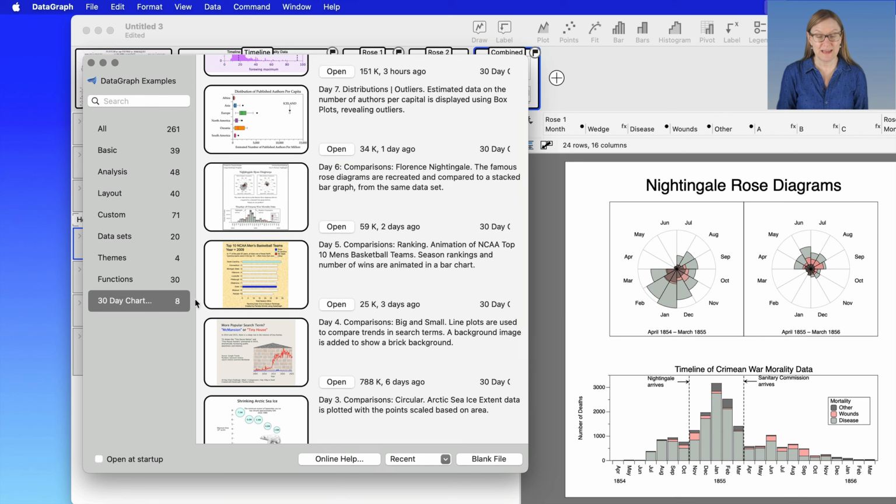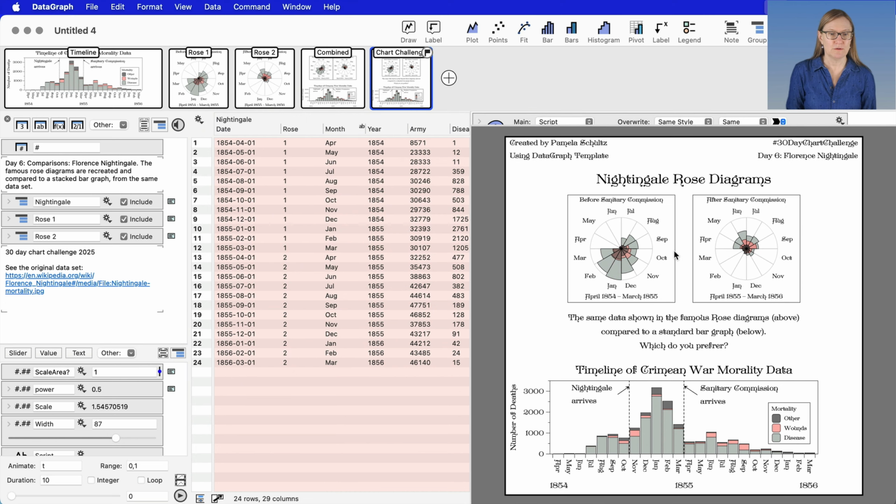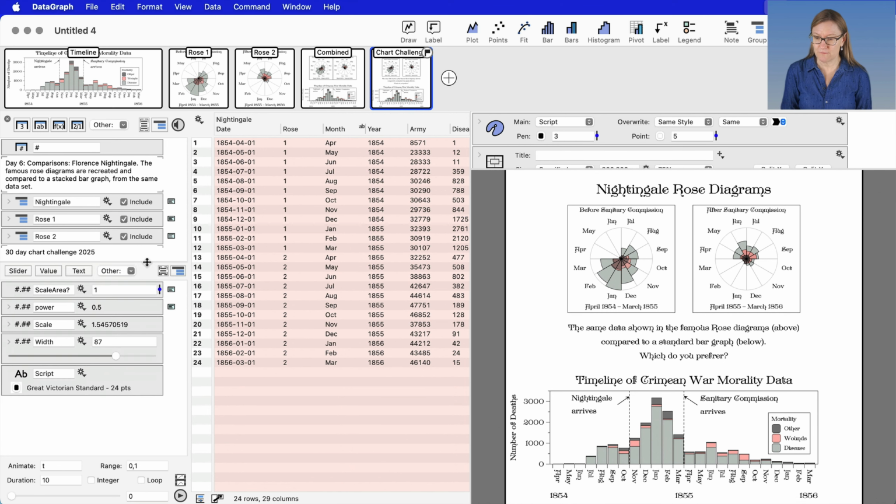So in the 30-day chart challenge version, if you wanted to open that one up, again I have the same thing. It's composed together into one file with some text elements added. I changed the text to also use a text variable here. This is Great Victorian Standard, because Florence Nightingale was a woman of the Victorian era.